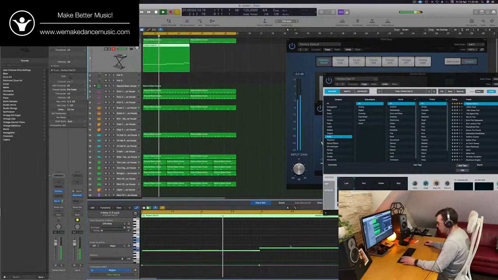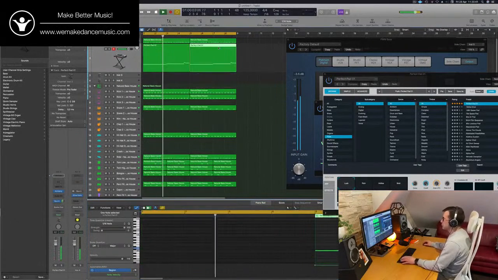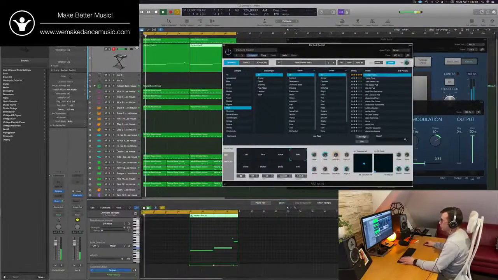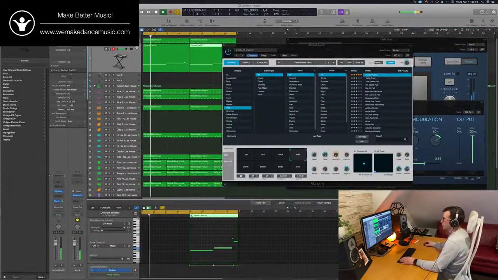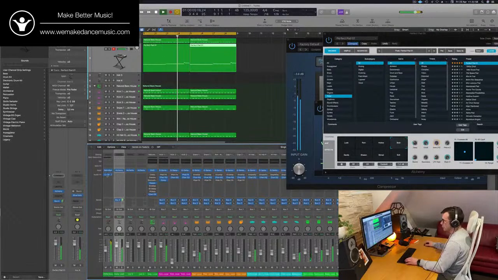Now we're gonna quantize it. I think I'm a bit low, but I like the feel. I'm gonna sidechain it.